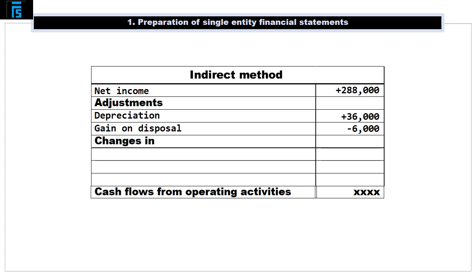Next, we perform a series of standardized adjustments which relate to movements in the individual elements of working capital, namely trade receivables, inventory, and trade payables. Over the course of the year, the carrying amount of trade receivables grows by €24,000, and this necessitates a negative adjustment to net income. You should recall from the previous module that this €24,000 corresponds to the difference between the €1,200,000 of sales revenue as reported in the income statement and the actual amount of cash received from customers.